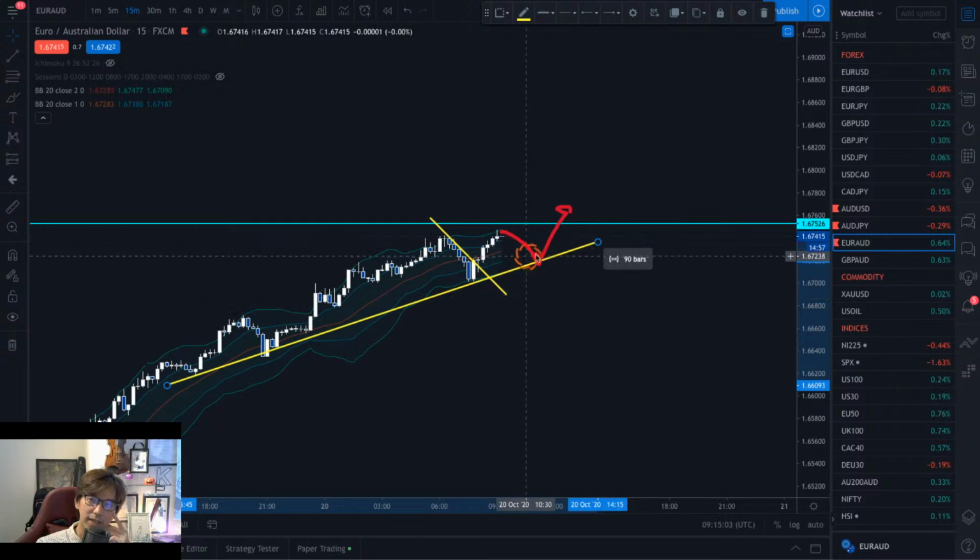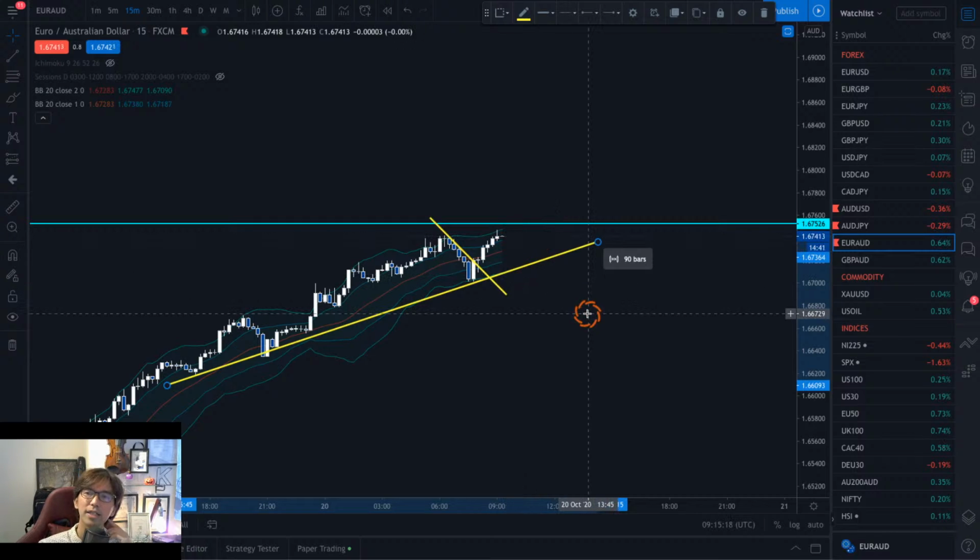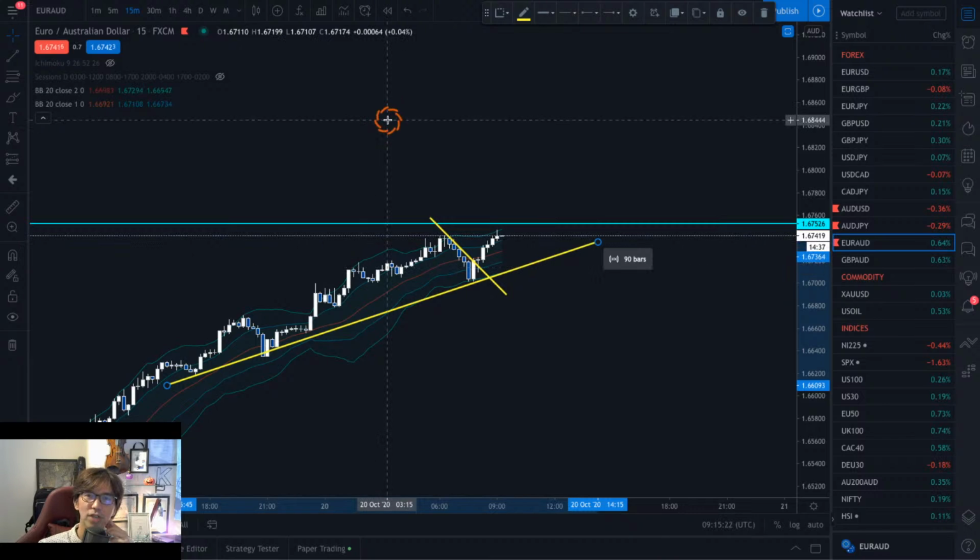But yeah, right now it's just going up in these bullish waves, so I still expect the market to continue to go up. But in this 15, I don't find any trading edges, like 3 confirmations. So let's go to 5 and see if we can find 3 confirmations to enter.